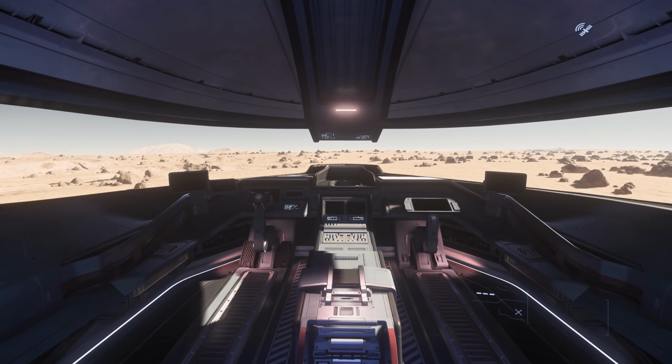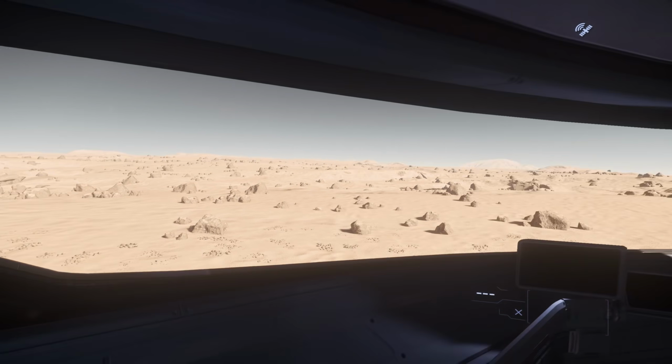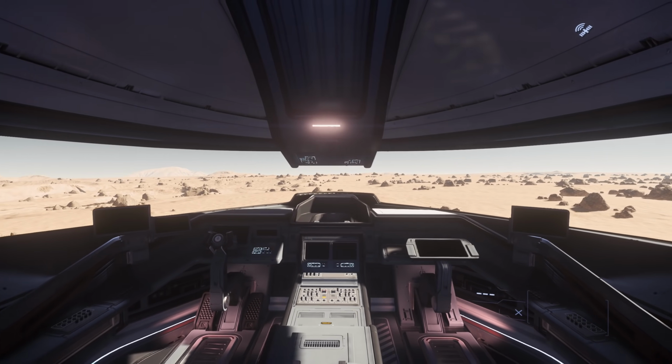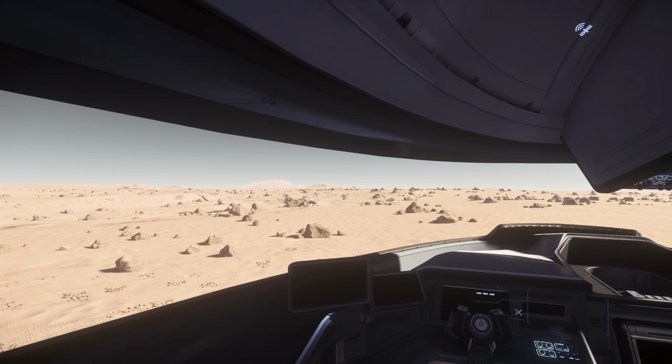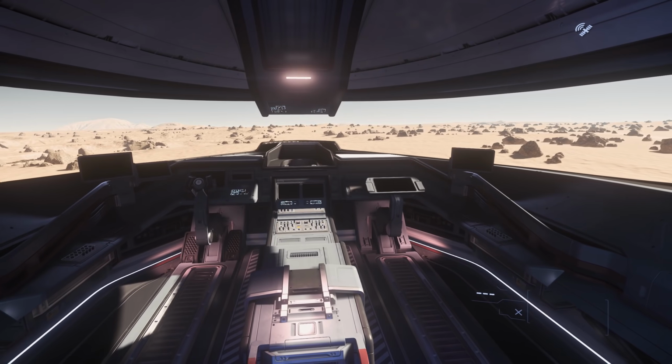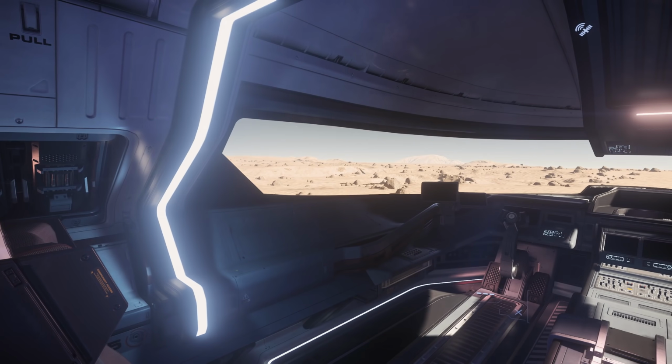Okay, so now I wanted to take a quick look at the last entry in the Crusader Hercules lineup. This is the A2 variant, which is the bomber variant, and it trades a lot of its cargo bay for the bomb dropping equipment for those massive bombs. But there's also a few differences elsewhere. So it's got a lot more turrets than the C2 or M2.